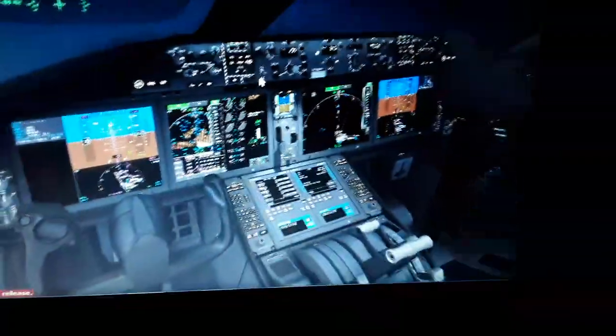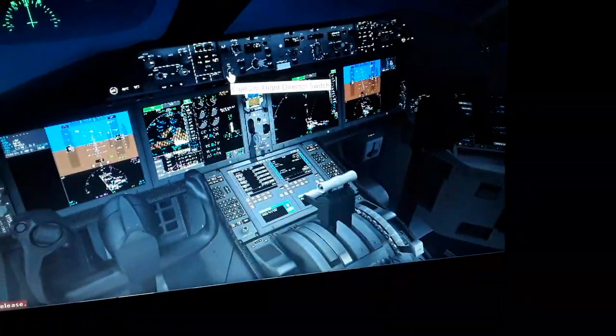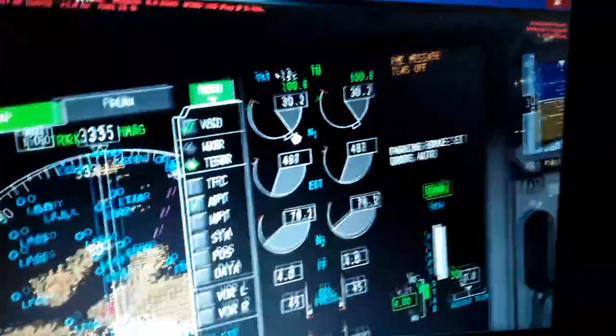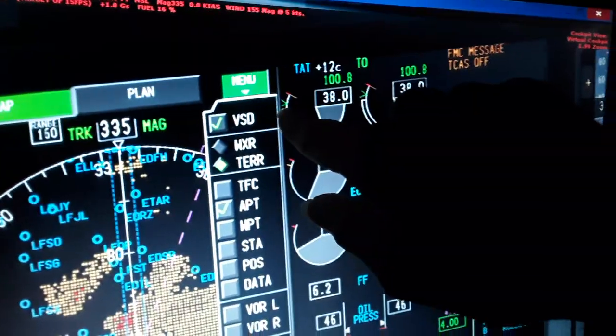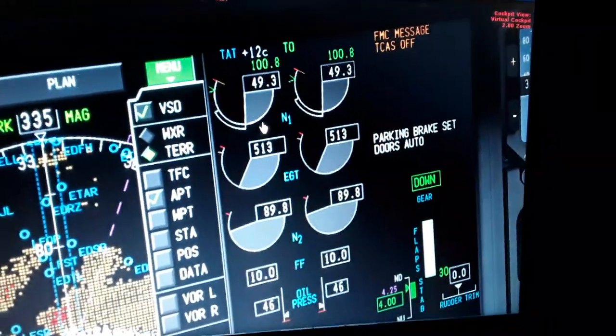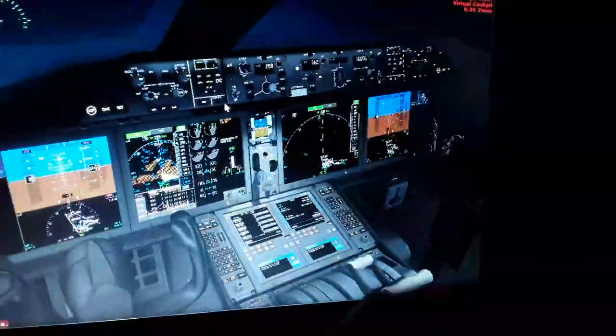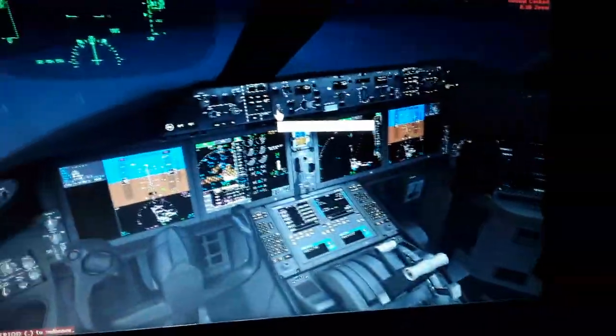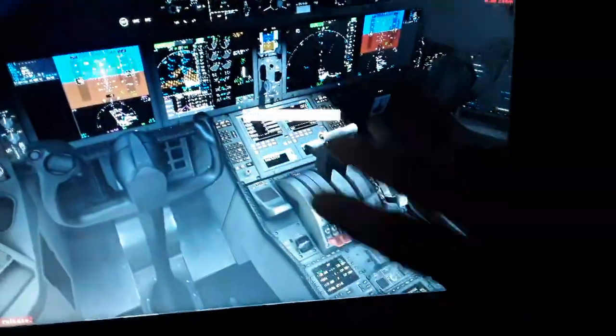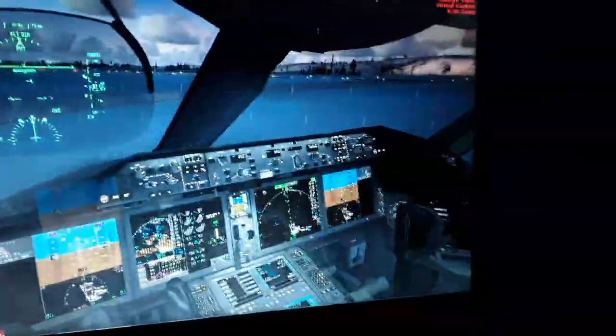I will now also show you the thrust levers. You move the thrust levers forward, and you see the commanded thrust requests using the thrust levers. It takes a couple of seconds, so you have to anticipate that in flight when you move the thrust levers forward and after for engine thrust.